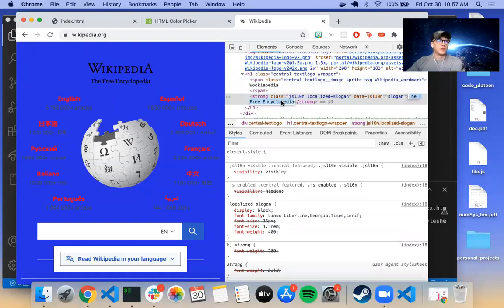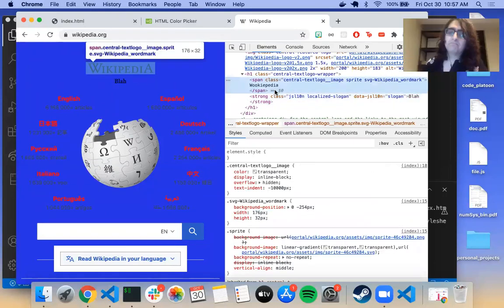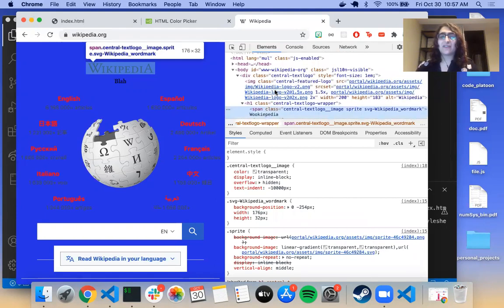Is it possible to save those changes so when you go back to that website, it looks like that again? I don't think so. So essentially, this kind of brings us back to a question of how websites work. Wikipedia's server sent my browser a document, including the HTML and all the CSS, and I can mess with it, and it won't actually change anything that's going on in the original web page. So I don't know if there's a way to save it for next time you come back.